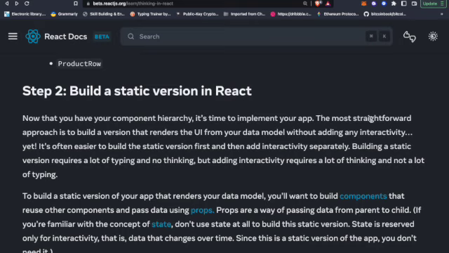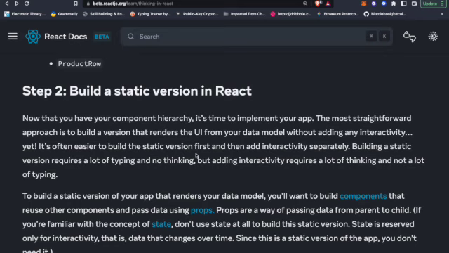The most straightforward approach is to build a version that renders the UI from the data model without adding any interactivity. It's often easier to build the static version first, then add interactivity separately. Building a static version requires a lot of typing and no thinking, but adding interactivity requires a lot of thinking and not a lot of typing.